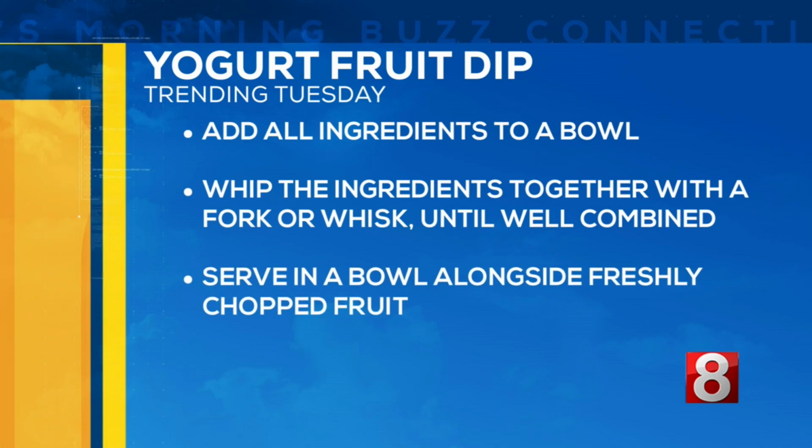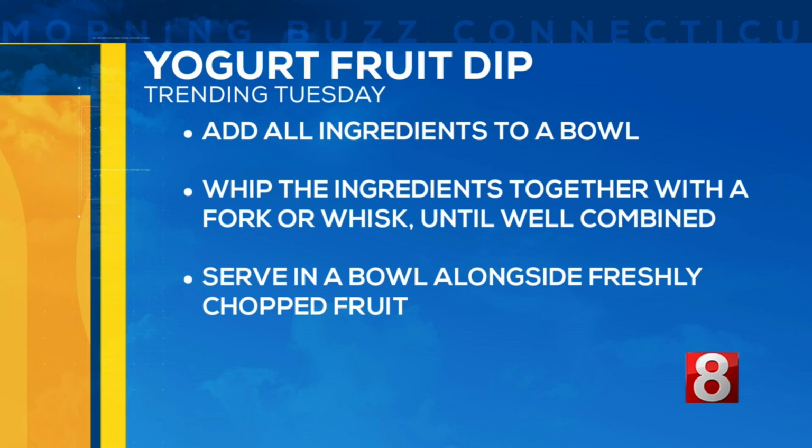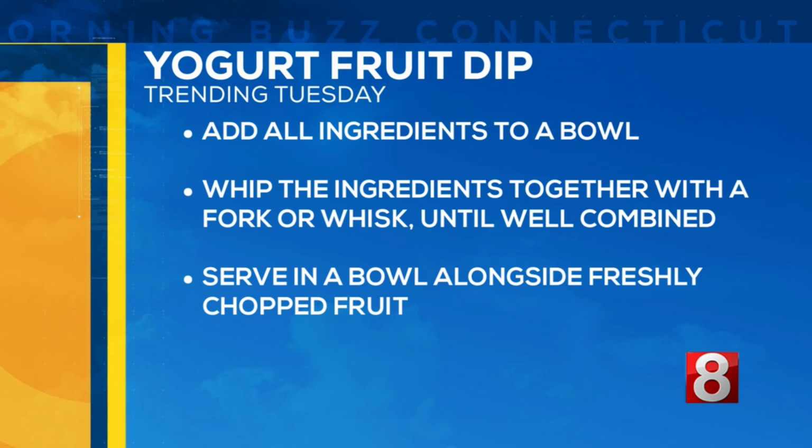Now, here are the steps, nice and easy. You add all the ingredients to the bowl, whip them together with a fork or a whisk, whatever you have, and then you just serve alongside some chopped fruit.